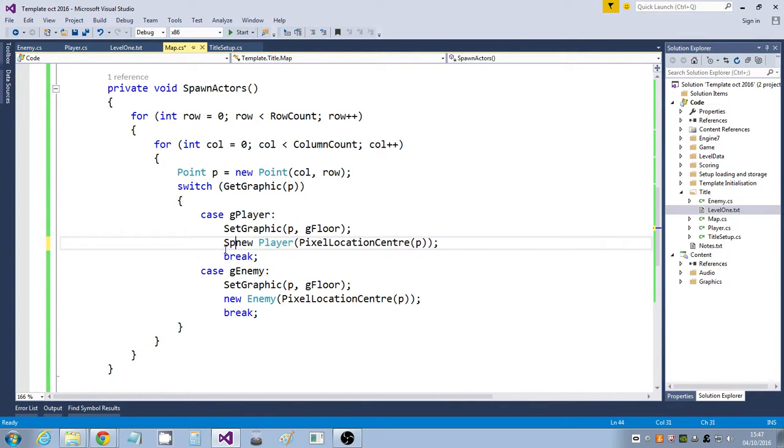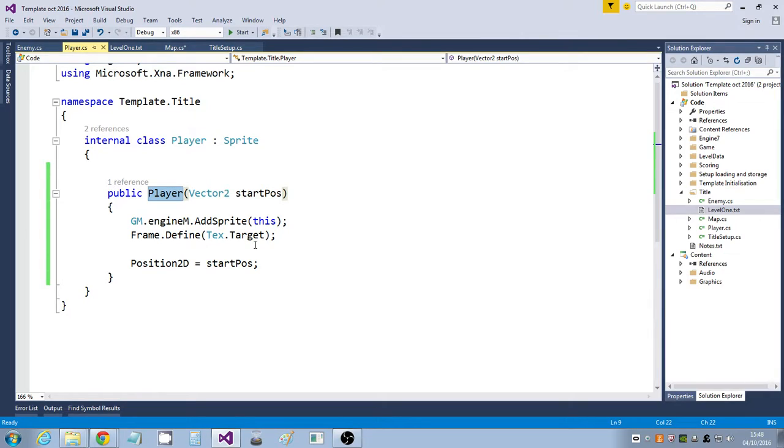Remember, we did this. This is a little trick just to get it to do the references to the base class sprite for us. And if we press F12 over player, it'll take us to that. And that is the utter basic information that you need for a sprite. Add to the game engine, define a frame for it, set a position.